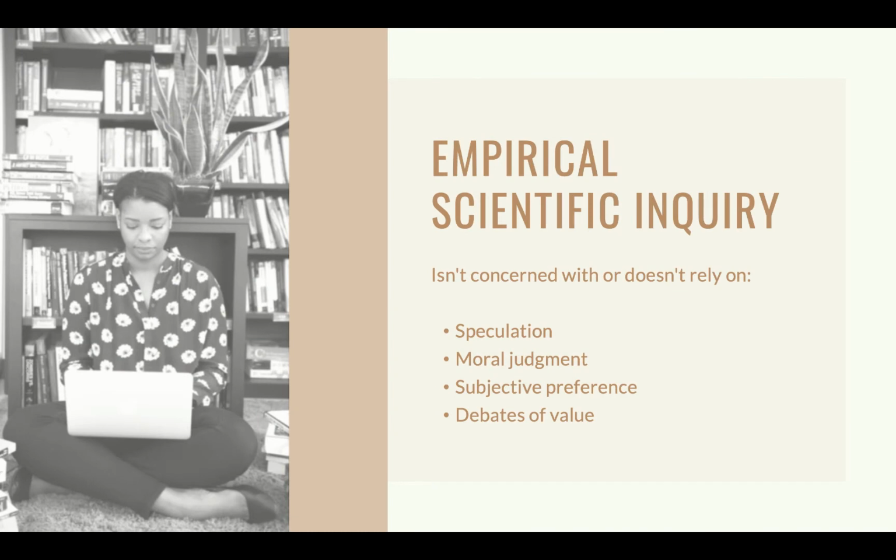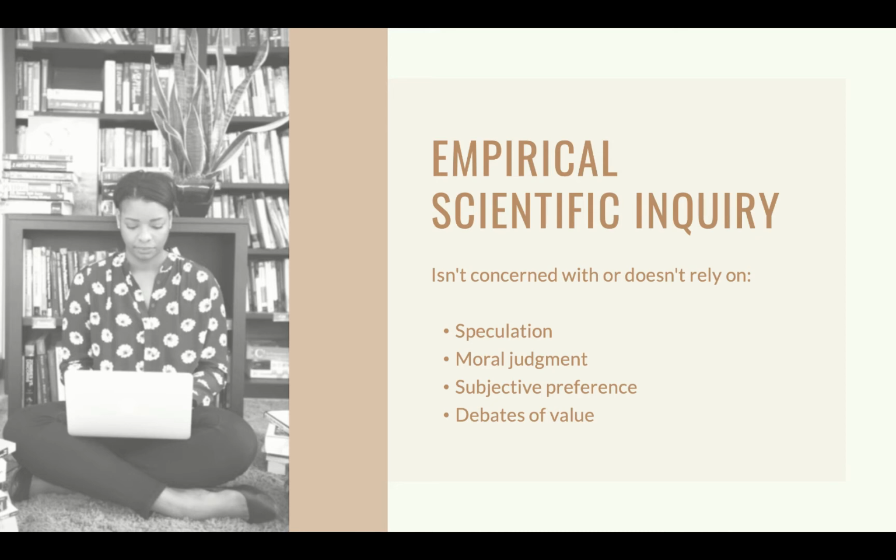Importantly, empirical scientific inquiry has a lot of don'ts, or things that don't constitute empirical scientific inquiry. It's important to note that empirical social scientific inquiry isn't concerned with or doesn't rely on speculation. Like, I think this is happening there. I think it's cold on the dark side of the moon. That's just speculation. It's not based on moral judgment, saying this is better than the other, this is good or this is bad, subjective preference, and it's not concerned with debates of value connected to moral judgment.